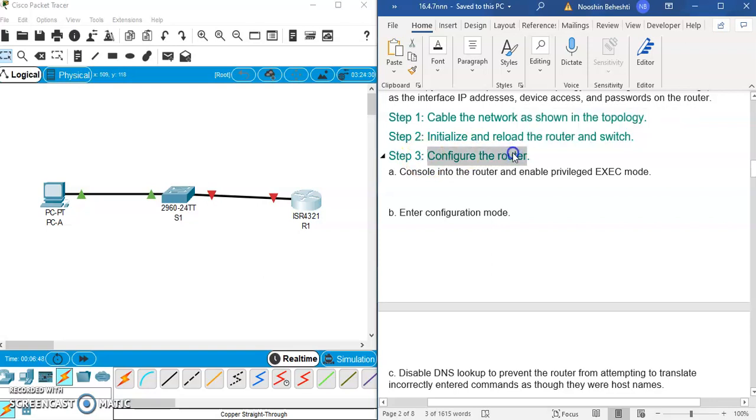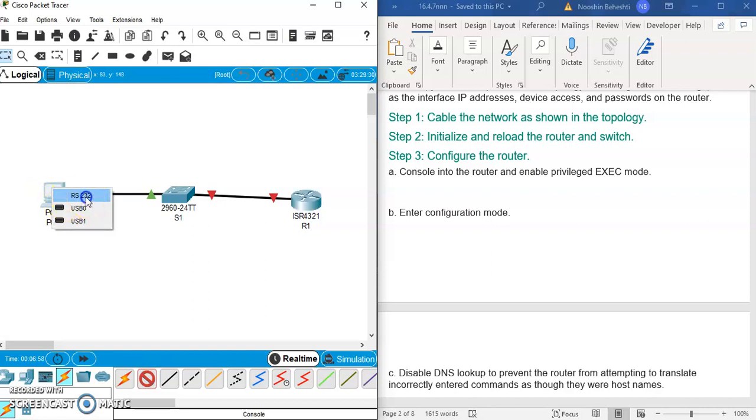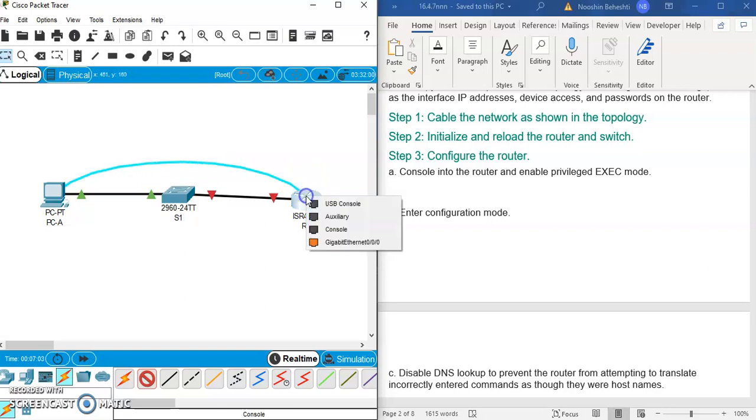We want to build a console cable between these two. You can do it directly, or you can use the RS232 to console cable. You click here and you get connected to the console of the router.